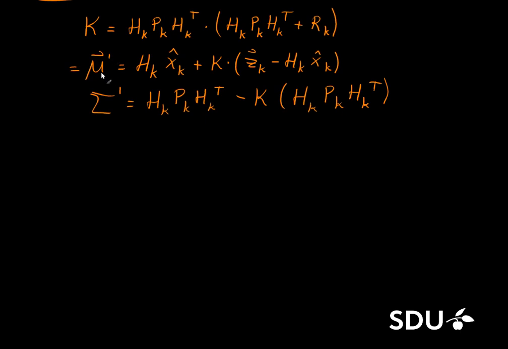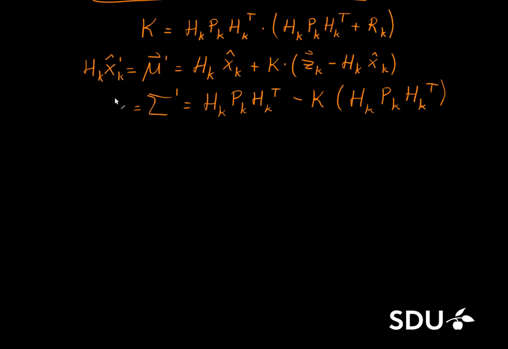And this will be our expected or updated sensor reading inside our measurement space. So let's call that x hat k, and we need to project that into the sensor space. And similarly for the covariance matrix, I need to build that up from behind to make it fit in a suitable way. So what we have right now is a way to combine our current estimate of the system, or estimated sensor reading, with the actual sensor reading, and then get an update of our expected sensor reading with all of these combined things.